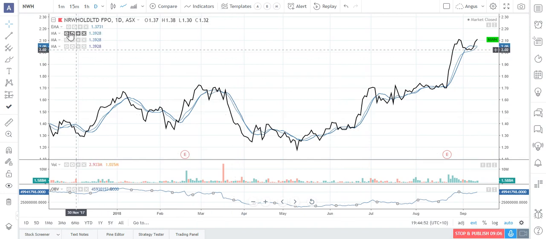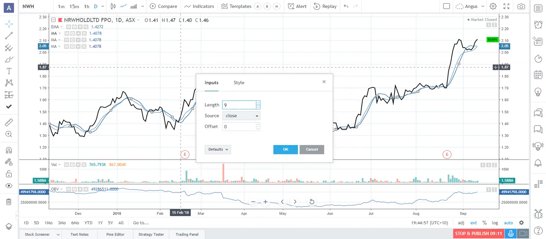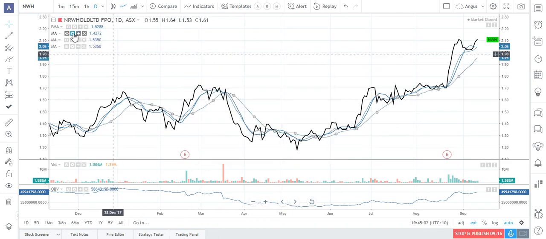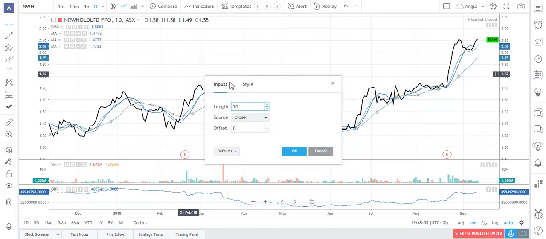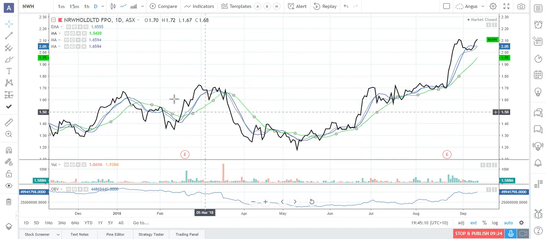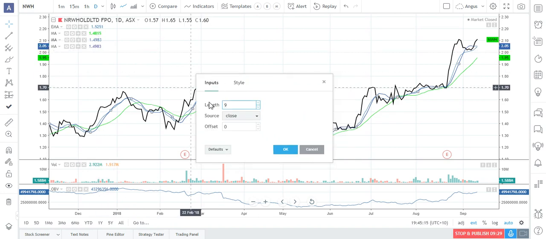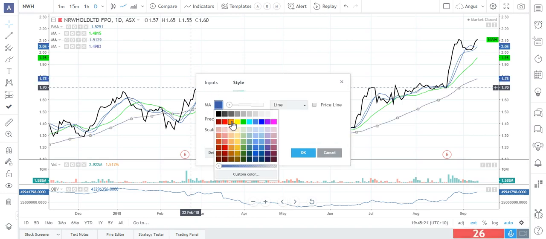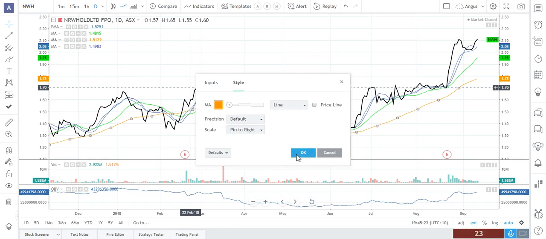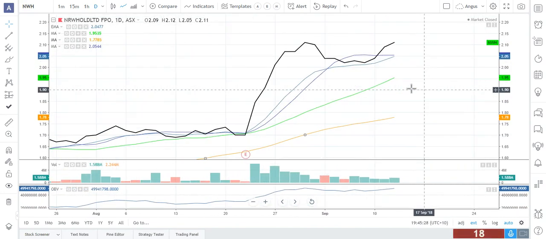If you go back up to your moving averages, for example, I can click on that one and I can say under my input, make that let's say a 20-day moving average. Click OK. And I like to do really simple things like, let's say if it's a 20-day, we'll make it green, because that's a good one. If we go to the next one and make it a 50-day, we'll make it orange, sort of signaling it's a little bit more dangerous. I've got 25 seconds left of this particular video, but you can see how it starts to really show you what's happening on your chart.